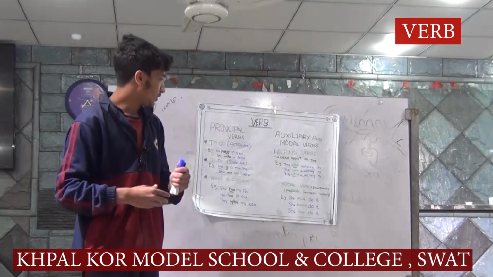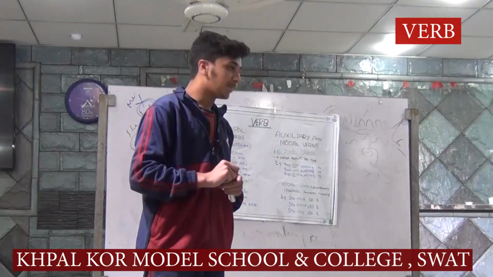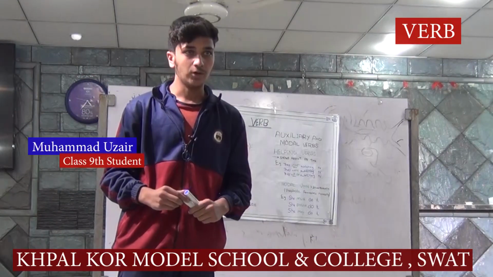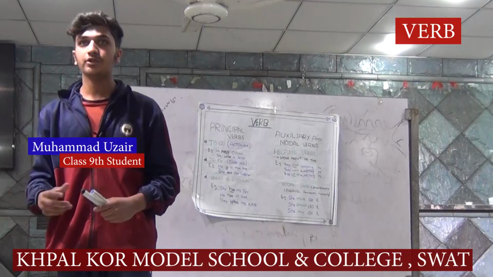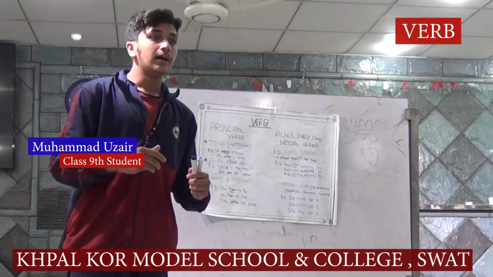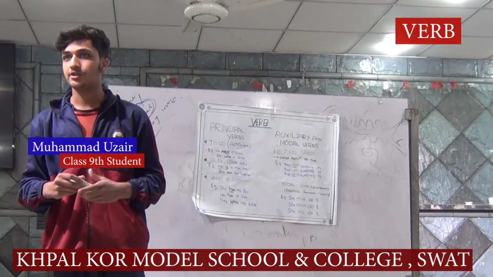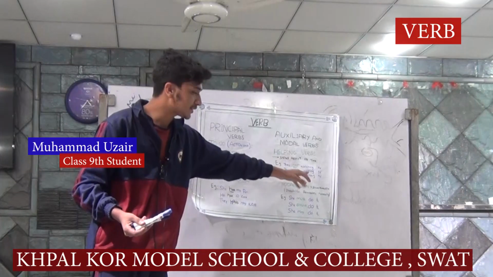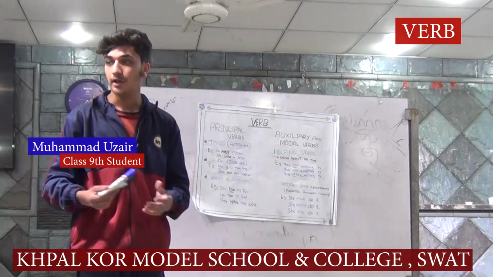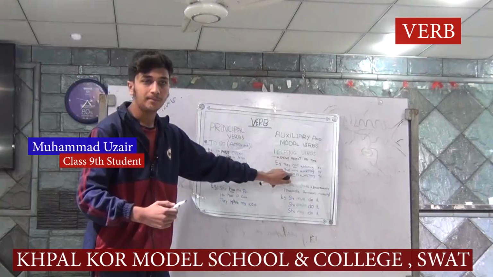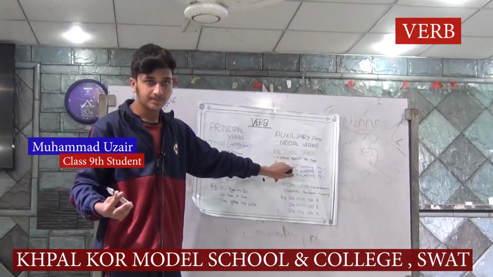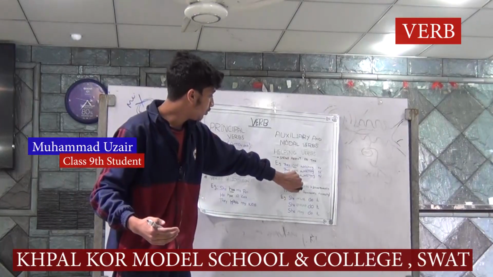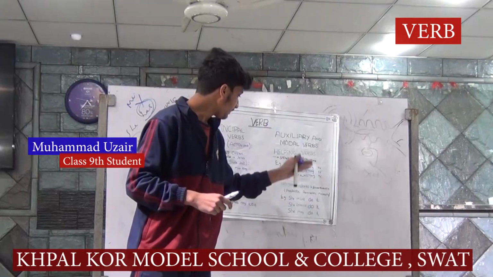Let me tell you this part again. Auxiliary verbs are a group, and modal verbs are another group. Auxiliary verbs are helping verbs. What is the function of helping verbs? They show the aspect of time, the condition of time. For example, here you notice the sentence: they are watching TV. If I put here are, it is present. If I put here were, it is past, and if I put here will be, it is future.